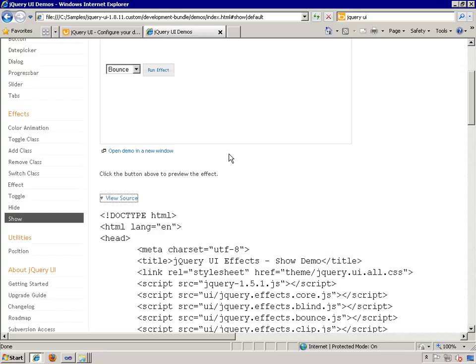So that's one example of the demos that you can use within this page. It's definitely worthwhile taking some time to explore everything that's contained within this development bundle folder. You get it when you download the library, and it provides a lot of resources that often you can just directly copy into your project.